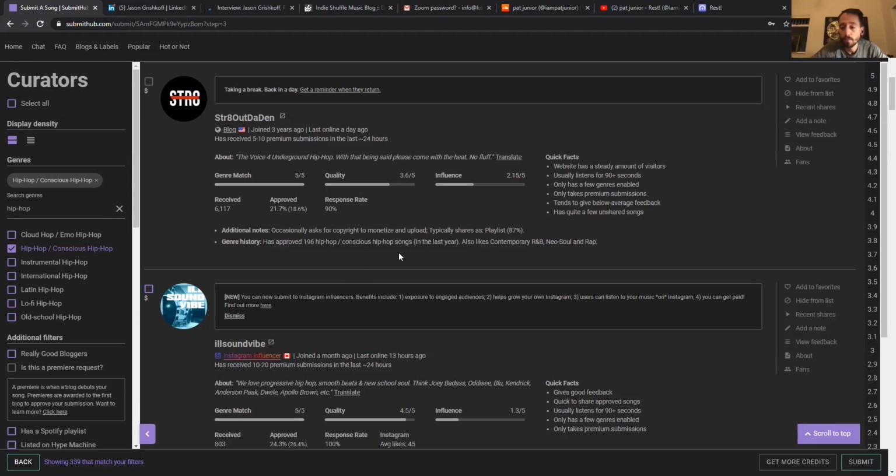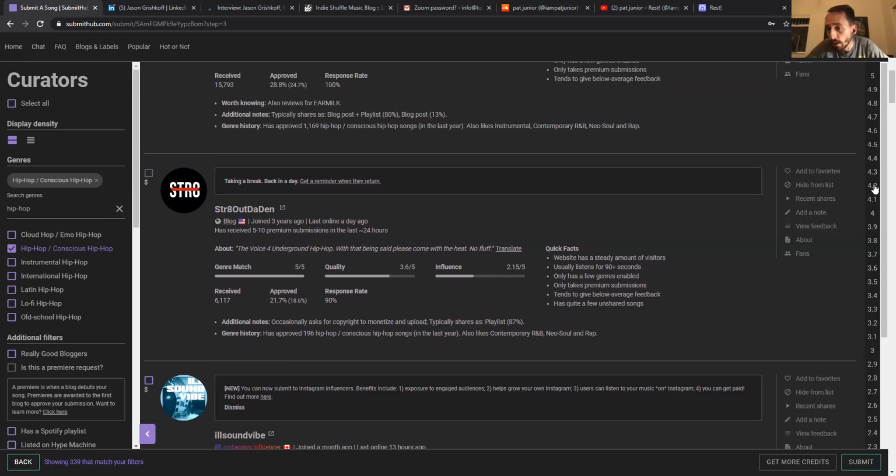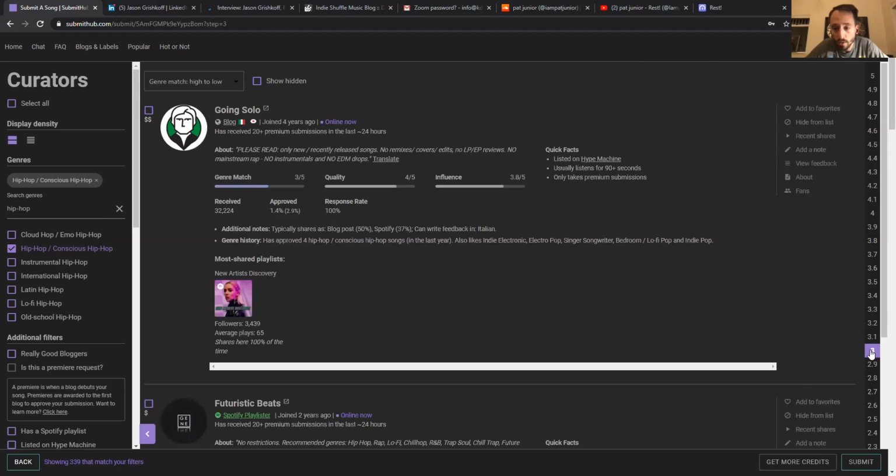Curators can choose any genre they want, up to a certain amount. They're capped on how many they can choose, but we don't force them into any hole. We just look at their history and try to figure out what they actually like and don't. On the very far right-hand side, you see a whole column of numbers. You could go down and click on a 3, and this is their genre match score, because that's what we're sorting by.